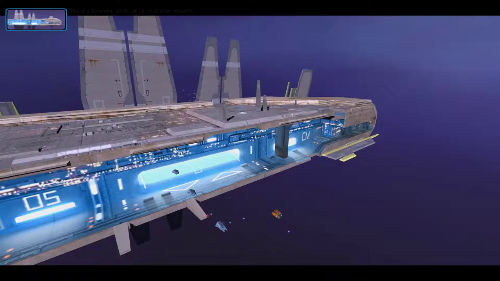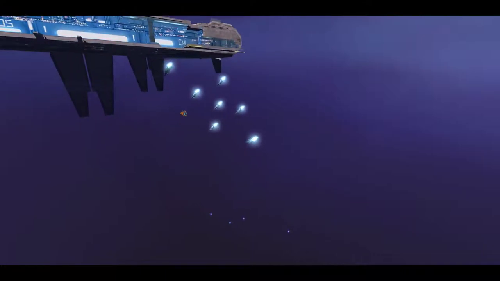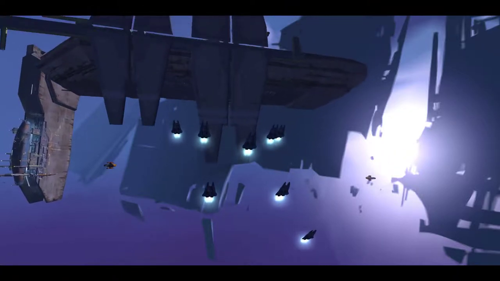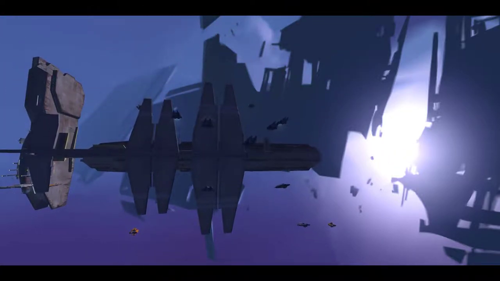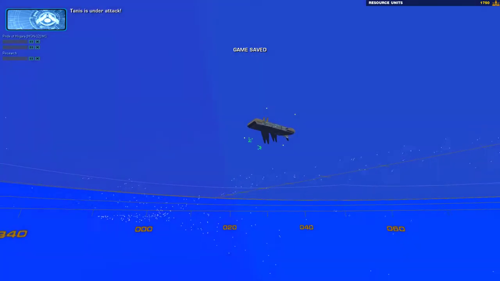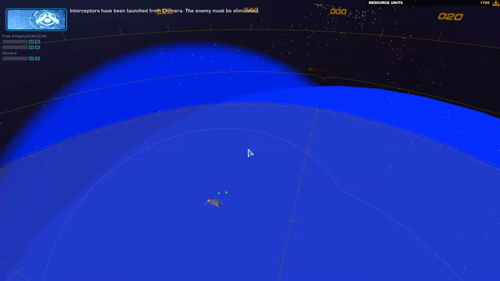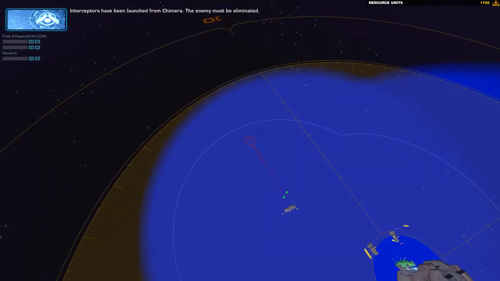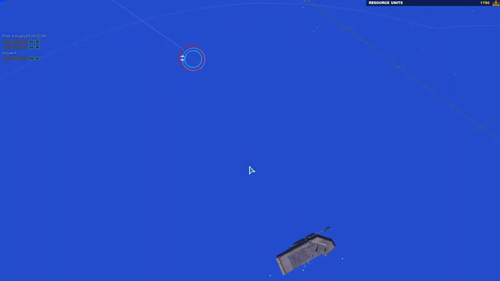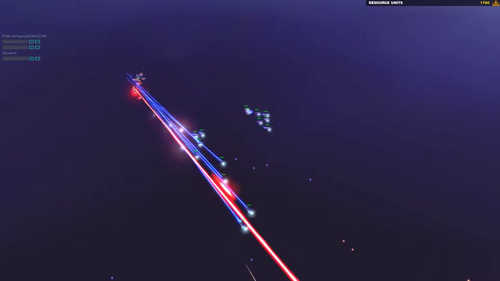All pilots to their stations. Chimera Base. This is Blue Leader. Enemy units locked in. Awaiting orders. Tanis is under attack. All forces to combat alert. This is not a test. Interceptors have been launched from Chimera. The enemy must be eliminated. Interceptor squadron under attack. Need to find tech.